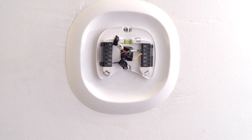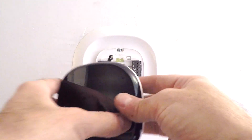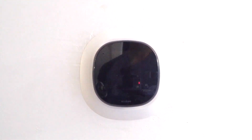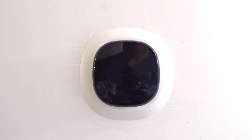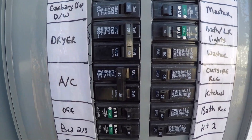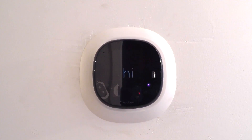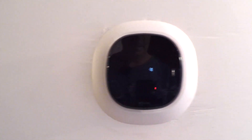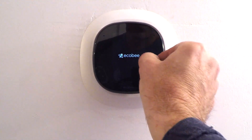Once you've got all those wires in, give them a little tug. Now it is time to say a prayer if you believe in God, and grab that Echo B — there are two rows of pins in the back that you can use to gently push it in. Those pins correspond to all of the wires in those slots in the back. I was standing there waiting for it to turn on, but I forgot I had to turn the circuit breaker panel on. So I went out, turned back on the AC, flipped that circuit breaker, and came back in. That's what you want to see — the display lighting up, because you know your Echobee is at least powered up.